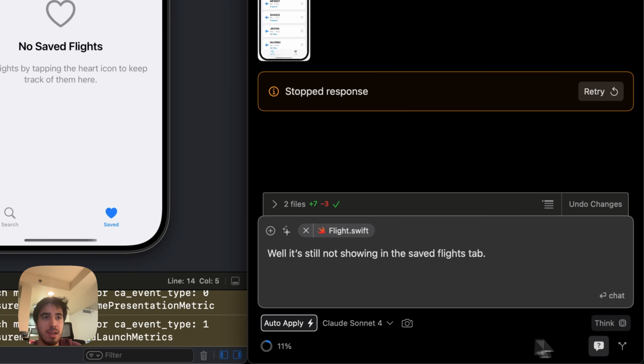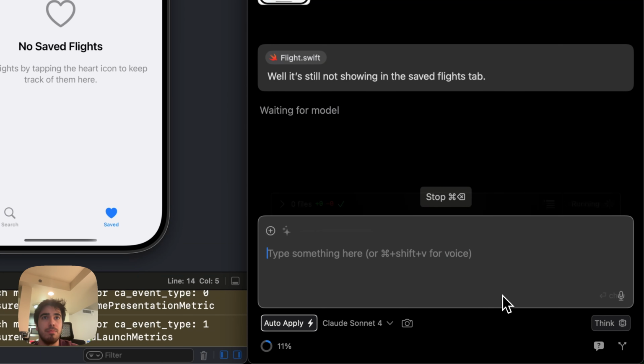So Claude Sonnet itself, it has a thinking mode, right? I can click this think button, and then when I send the message, it'll think about the response before writing some code. And this usually increases the quality of the outputs. So I've selected think, or I can use Command T to toggle think, and then hit enter.